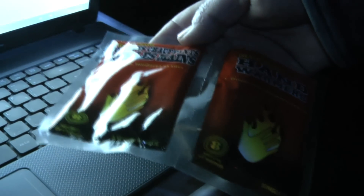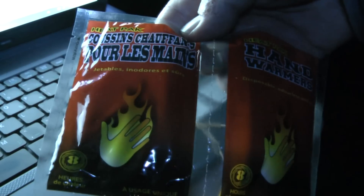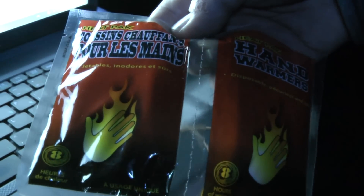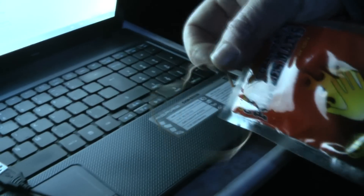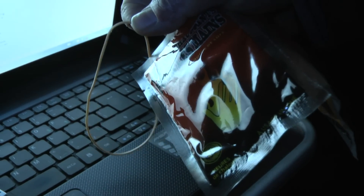So here is a little trick: head to Walmart or the outdoor stores or the pharmacy — all these places typically sell these hot packs, hand warmers. These are just chemical hand warming packs. You get these and an elastic, and what I'm going to do is activate it and wrap it around the lens — that will gently warm the lens. I'm going to do that first before I focus and set the zoom, and you'll see why in a moment.